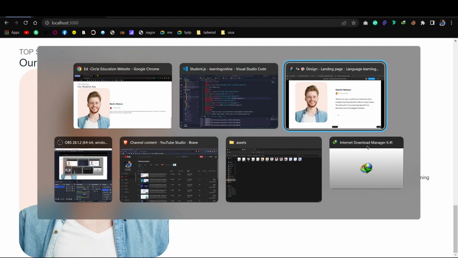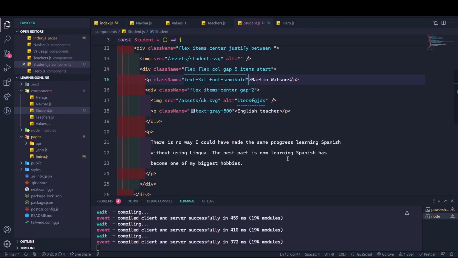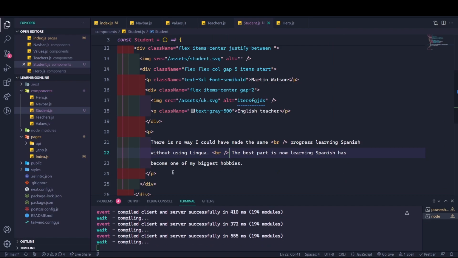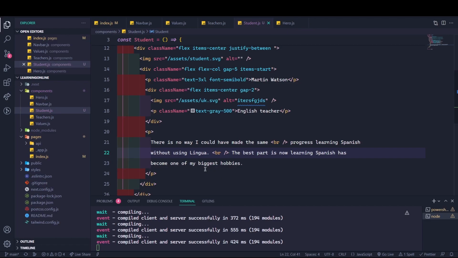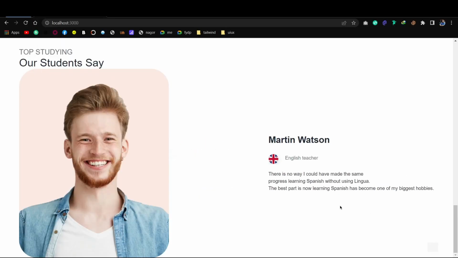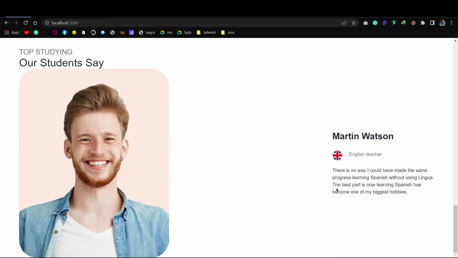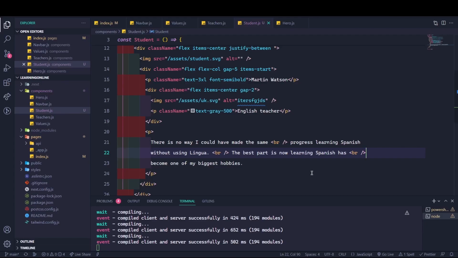So what I will do, in the same Lingua has these three things, I need to give br, same br Lingua here, and another one, where is the has? Here, br. Now if I go there, it will pop up like this, right? I should make these things a little bit bigger, 2xl.